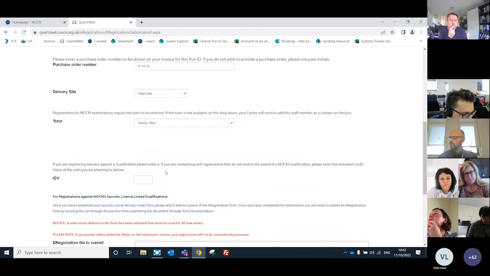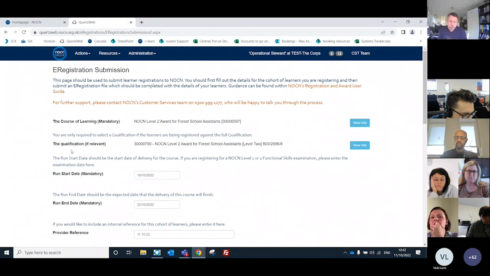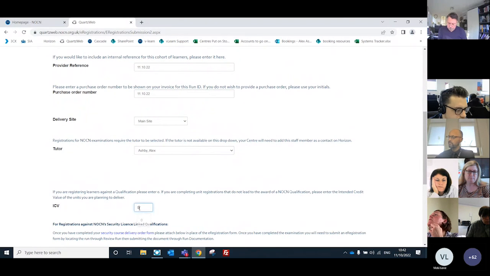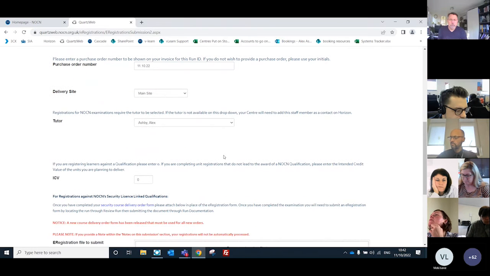In here, ICV is the intended credit value. If you're registering against a full qualification, meaning this has got something in it, you'll put a 0. It's so that you're getting charged for the full qual.